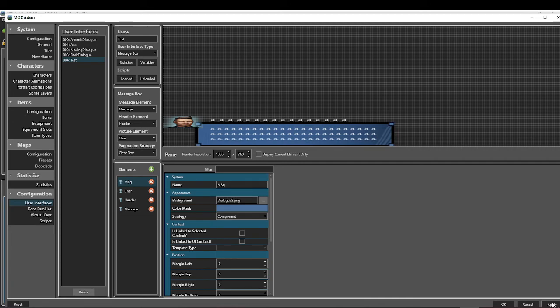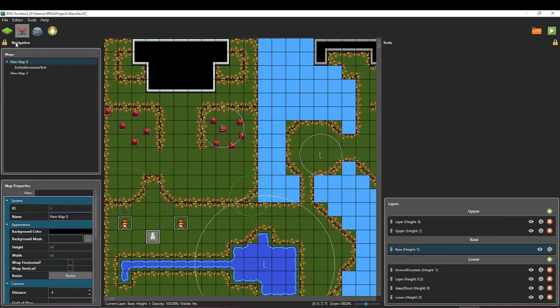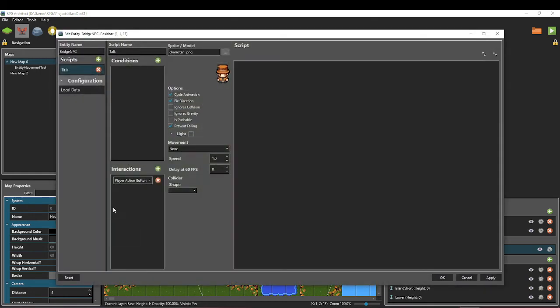So let's go over to that side of things now, as this is your basic setup for a message box itself within the user interface side. Okay, so let's make sure we are in our entity mode, and then you'll select whichever entity you want to add a script to. In this case, I'll select this one.